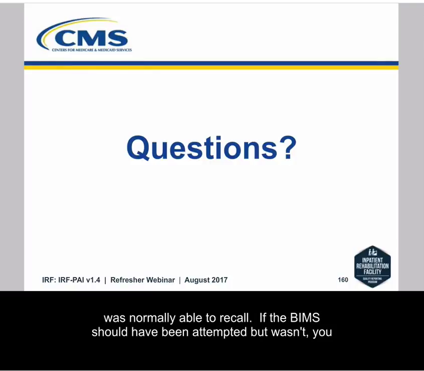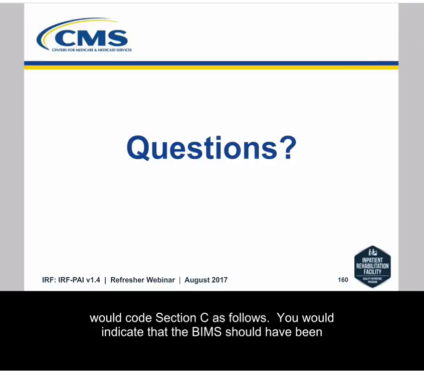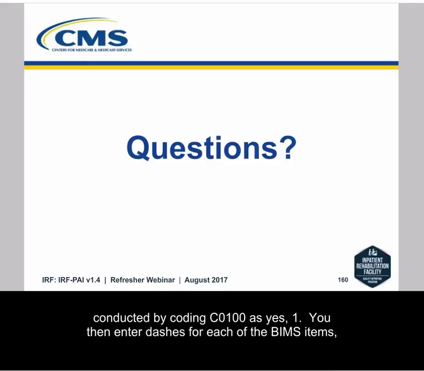If the BIMS should have been attempted but wasn't, you would code section C as follows. You would indicate that the BIMS should have been conducted by coding C0100 as yes, 1.